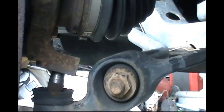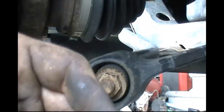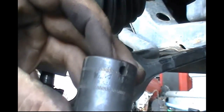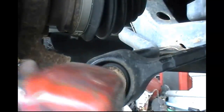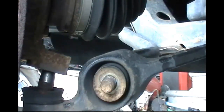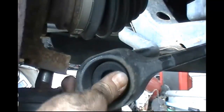Now you're going to have to remove your nut from your bushing, and to do that we're going to use a 24 millimeter socket. Now, as usual, I am going to cheat and use an air impact. You can use a socket and a ratchet, but you're going to have to put the nut back on the ball joint to keep it stable. And basically, that's how quick and easy it is to do. Remove your washer, make sure you don't lose it.